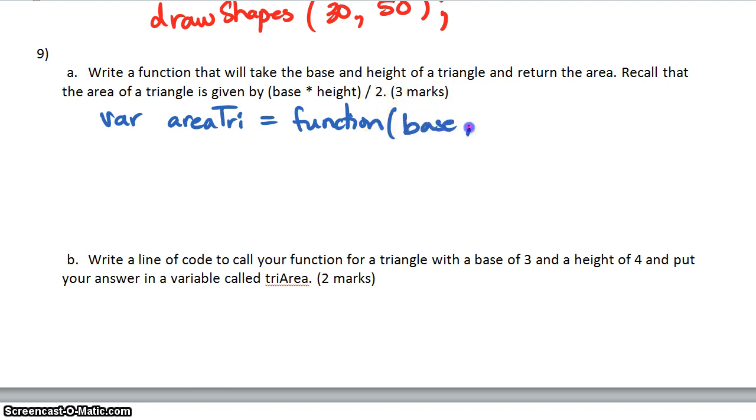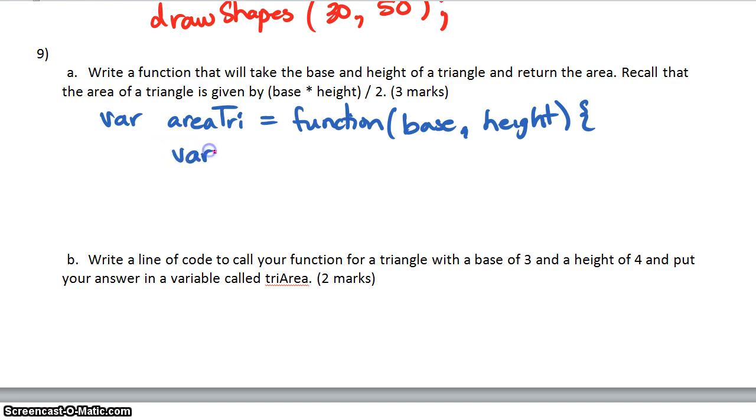So let's put here base and height. These are my parameters. Sorry, that seems like a spelling error there, doesn't it? H-E-I-G-H-T. There we go. And now I need to actually calculate it, so I can make a variable. Remember to indent your code here because it's inside the function.